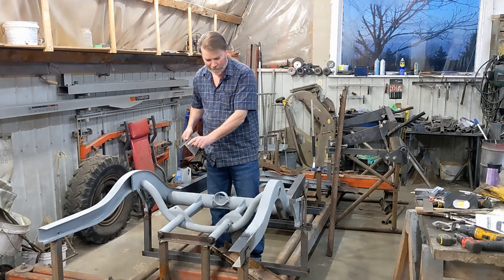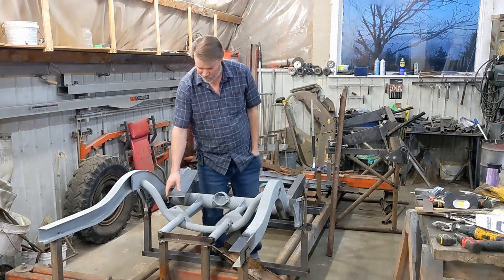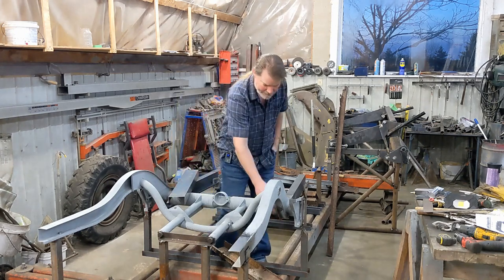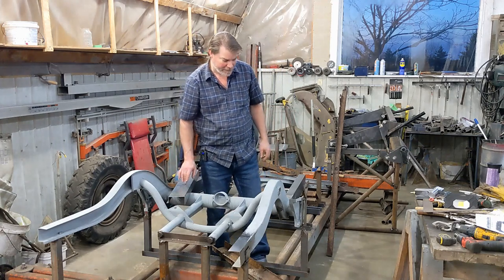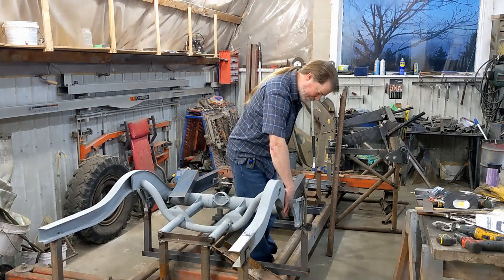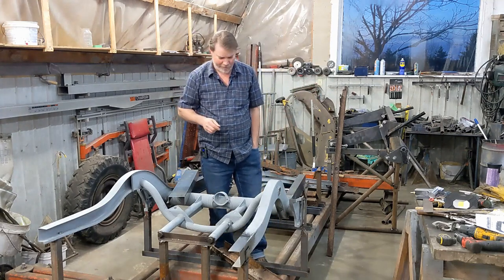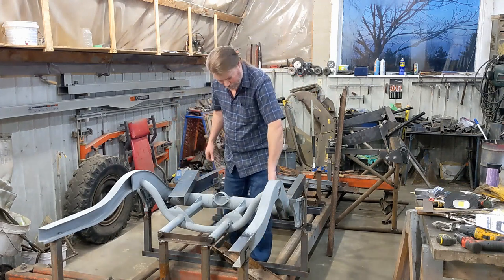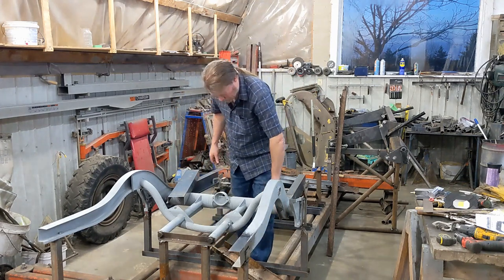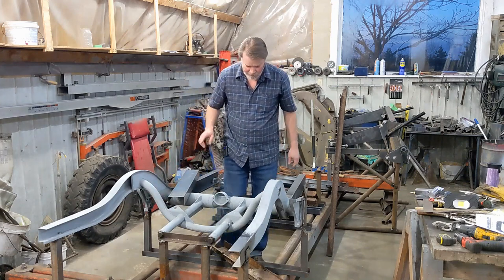I did put a few cuts, bent my curve, and once I got it shaped and fitting perfect here, then I just welded in those little cuts, cleaned it off, fitted everything in, welded it. It didn't go too bad. The first one was a lot slower. The second one went really quick. Then the inner piece, I just cut a piece and butt welded it in. I didn't spot weld the bottom lip yet.